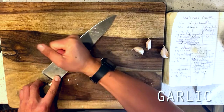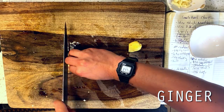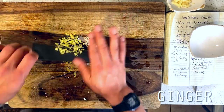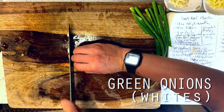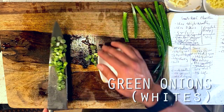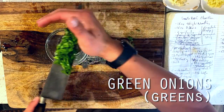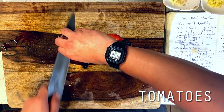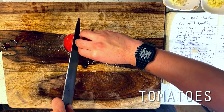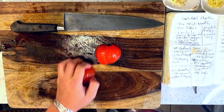Starting things off, I'm crushing and mincing four cloves of garlic, followed by peeling and then fine mincing one inch — or about one tablespoon's worth — of ginger. Then next up are some green onions, which I'm separating by their whites and greens, slicing up the whites for our wok fry and giving our greens a slice on a bias for our finishing garnish. Then I'm setting these aside and diving into my veggies, starting off with these gorgeous vine ripe tomatoes. I'm going for fairly large wedges here — the juice of these tomatoes are going to release into the wok fry and contribute some nice freshness, so keep in mind they're going to lose quite a bit of volume once that happens.